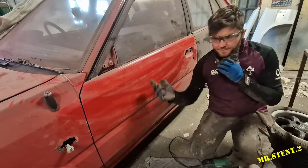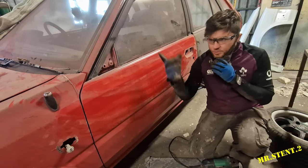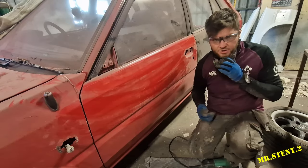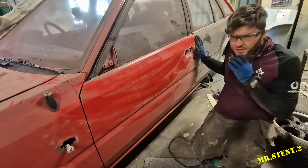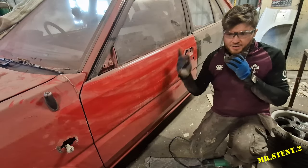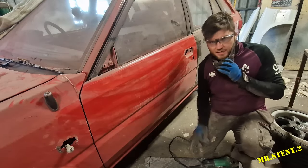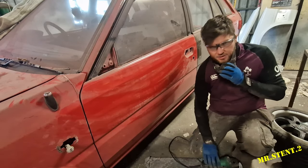Alright guys, I'm just keeping in tune with stripping it down to bare metal. We've got two wings done, and the driver side done with epoxy primer. We'll do this door now and we'll move on to this door, so we'll get these two done today. That means we're nearly wrapped around, and then I'm going to strip the front end as well today. So it's going to be a very productive day, guys. So let's get to it.